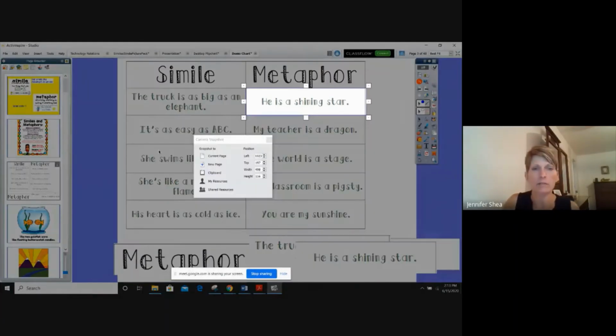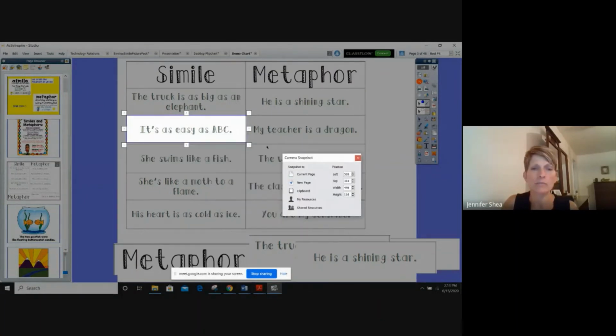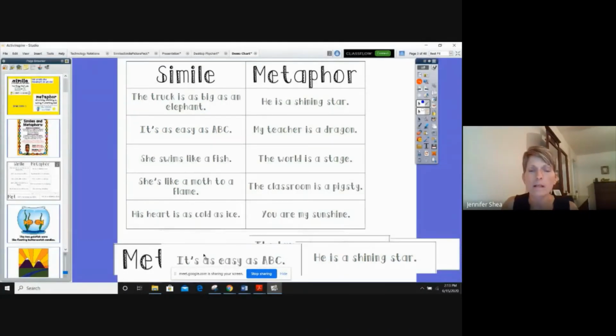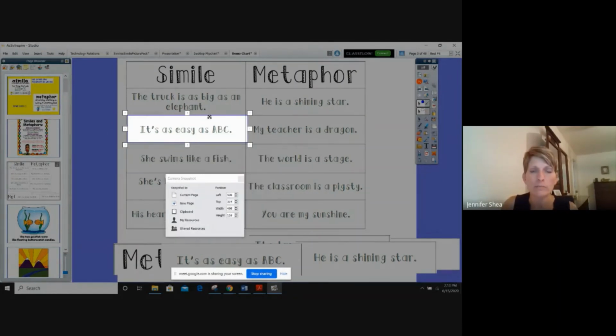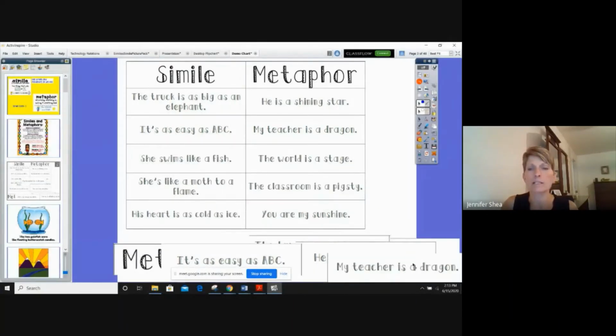I won't do all of them. We'll do 2 more like down here. So I do this one, move that out of the way. Current page, and Control-Shift-K. And it's nice, it kind of comes up in the location it was previously so you don't lose track. Okay, so let's say I had done all of them.